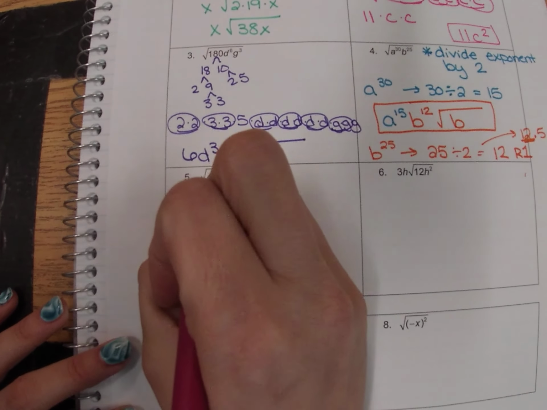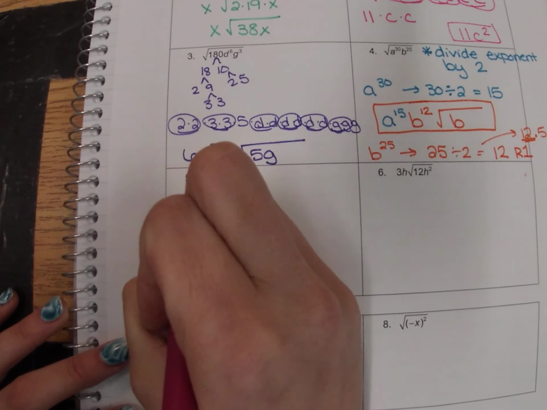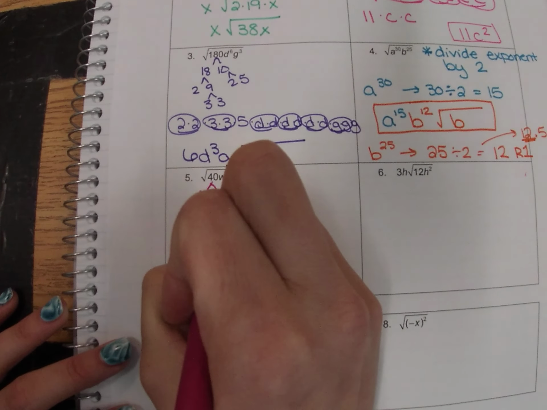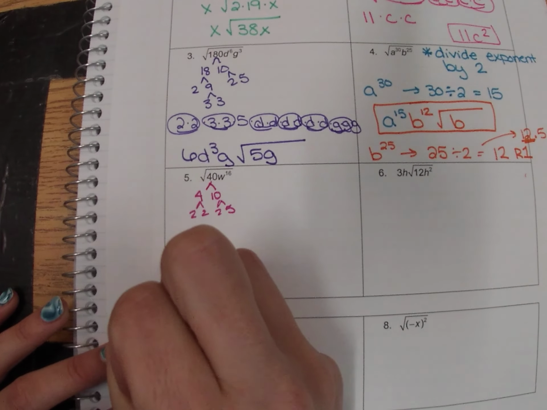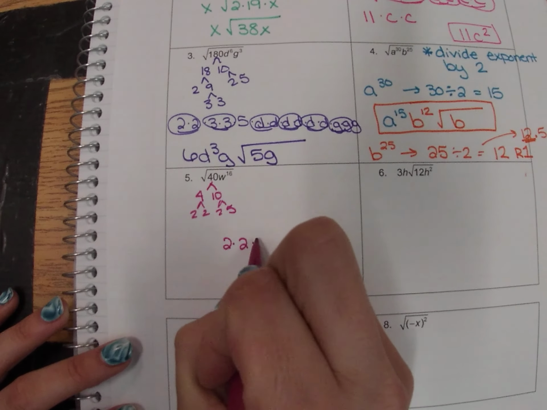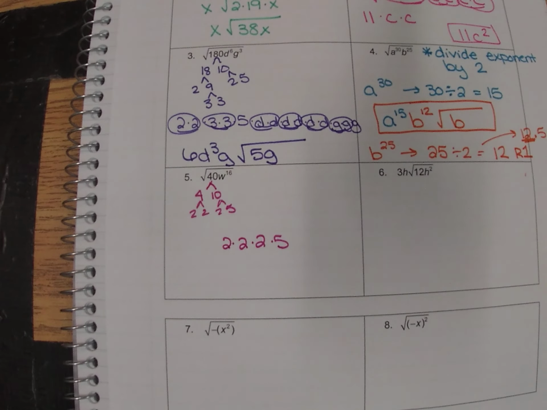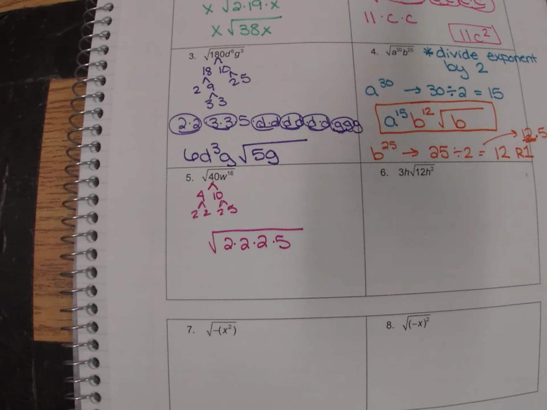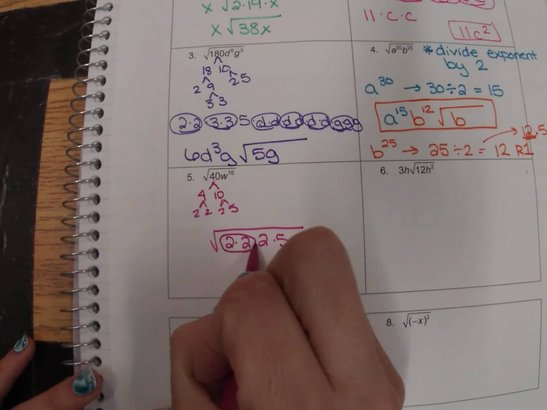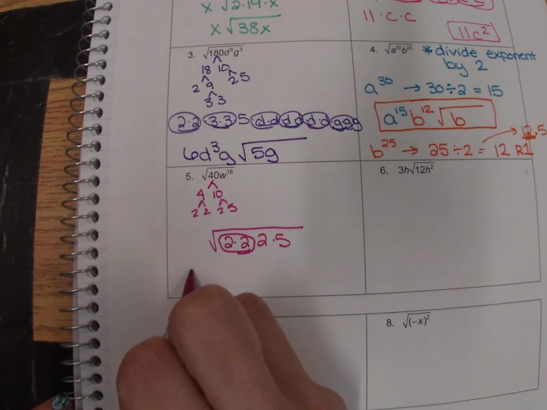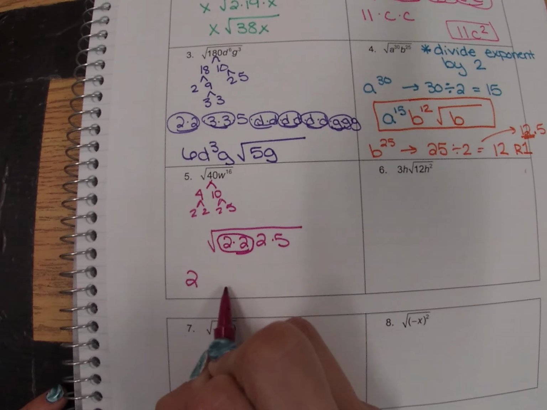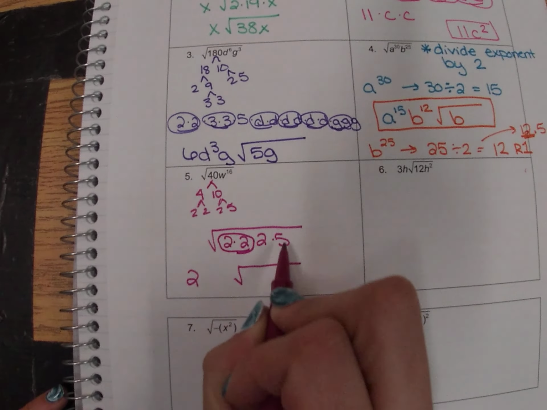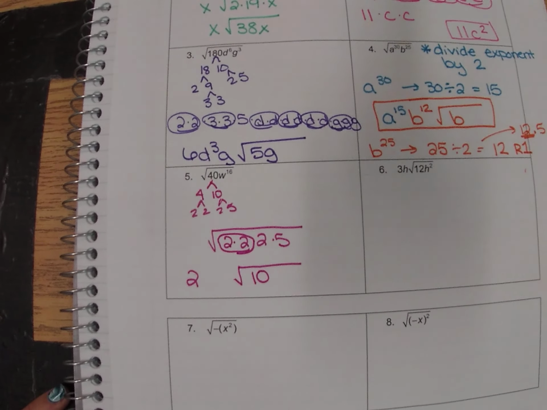Number 5. Right, so we have a 2, a 2, a 2, and a 5. And then we have W to the 16th. And you might go, yep, no way do I want to write down that W 16 times. So what I sort of do, right, these are all really my at least coefficient numbers. Inside my square root, I find my pairs. So I know I need a 2 to come outside, and then I just leave some space. And I have a 10 left over on the inside.